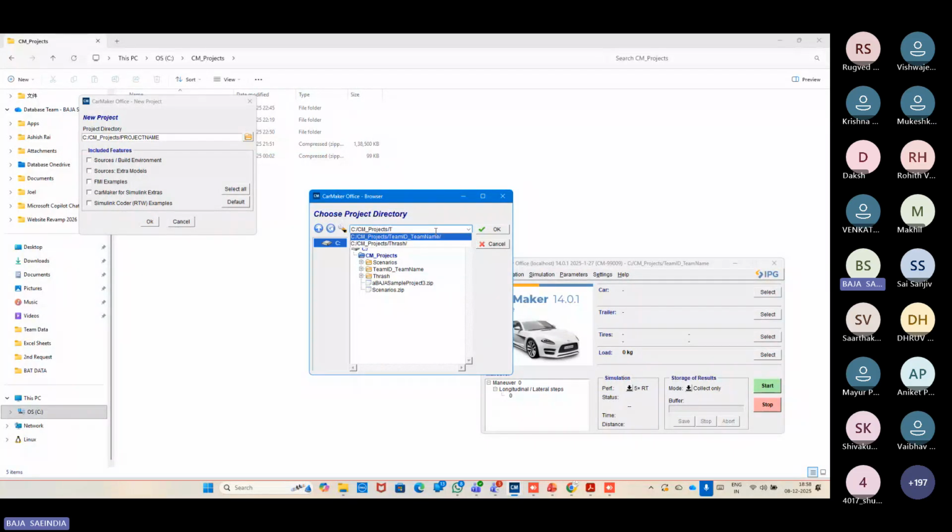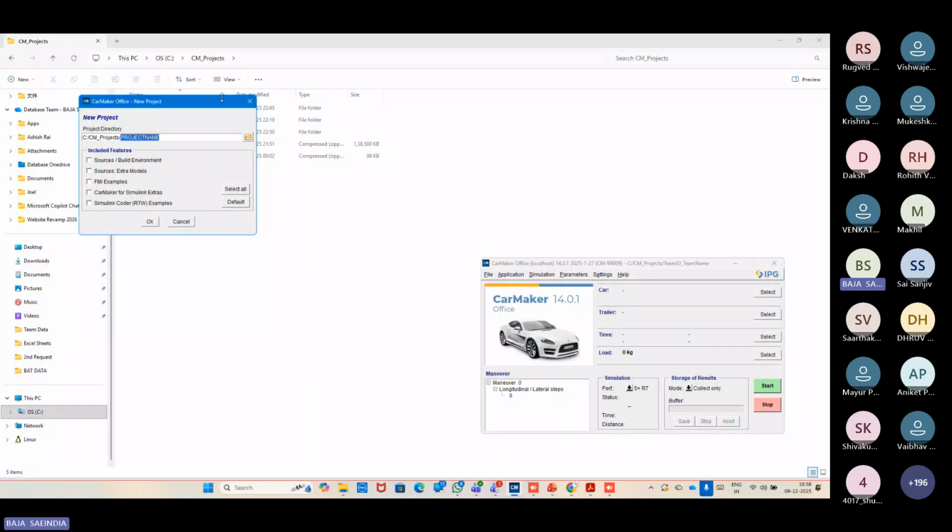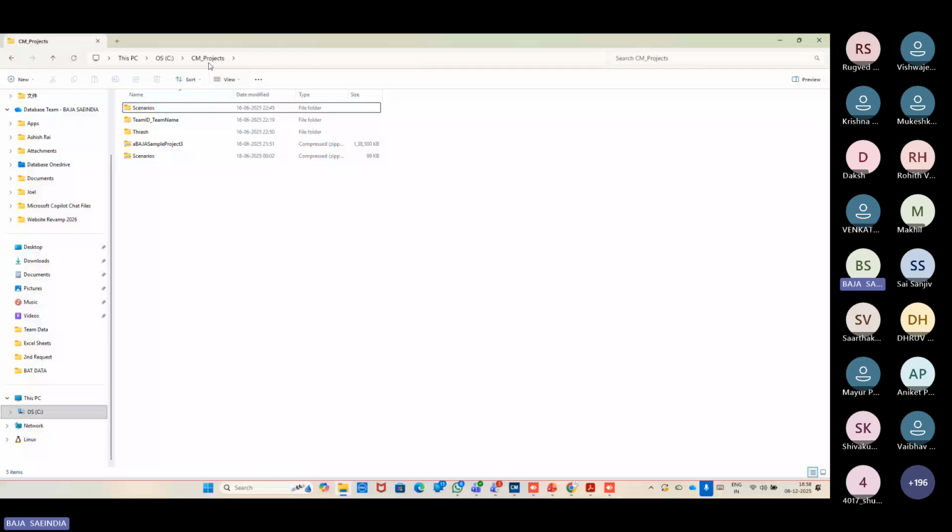That is your team ID, suppose 261001 or 262002 and so on. Similarly, you have to mention your team name as well. Once you are done with the project creation, press OK, and you will get a project folder inside your CM projects, which will resemble like this.